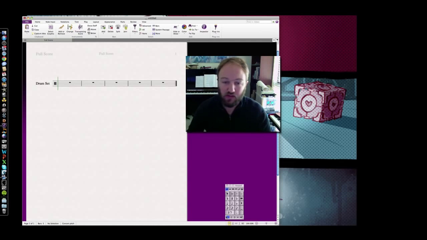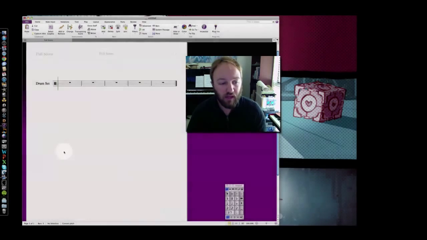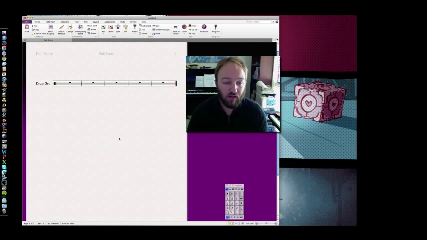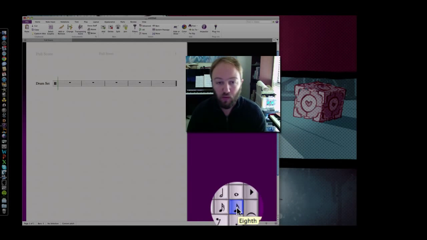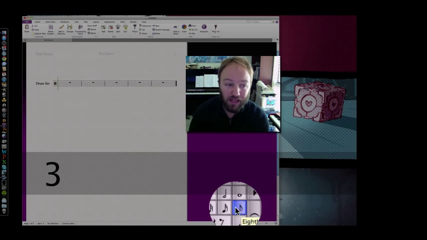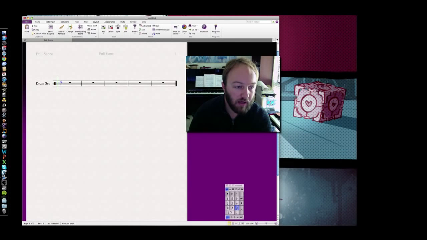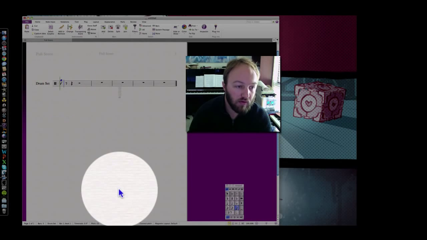This is the way that I do it, and I find it's the quickest and simplest way to get a basic drum beat into Sibelius. So the first thing I'm going to do is the hi-hat, being the most regular part. I've got my score with the drum set. Now you will obviously have more instruments here, but it's very easy to do. We've gone through that in class. So I'm going to select my quaver value with my mouse, or I could do that with the keypad by pressing the number 3. I'm going to go up here and click where my hi-hat goes.